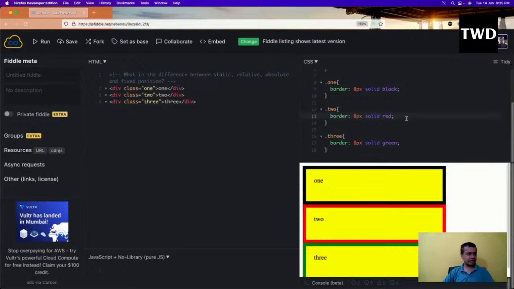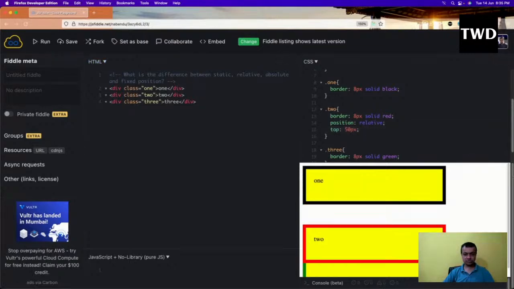In the second one I'll have position as relative, and top of 50 pixel. If you do it, see, it has moved 50 pixel down from the original position.